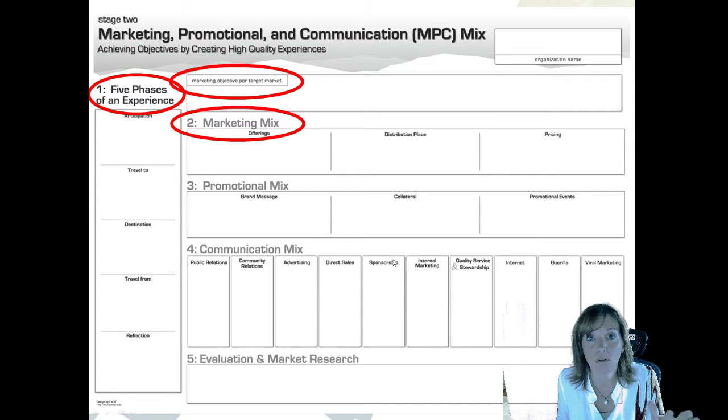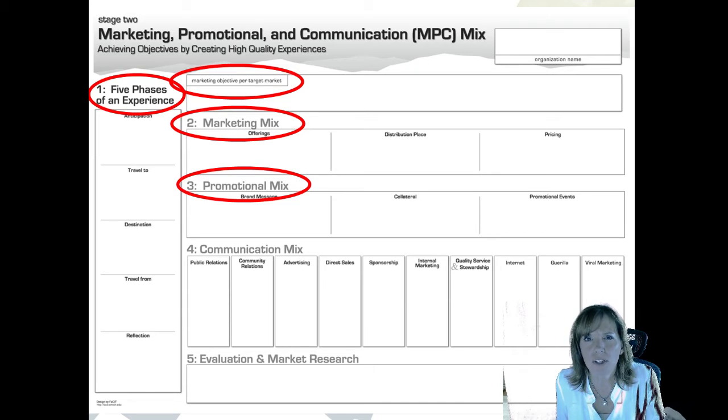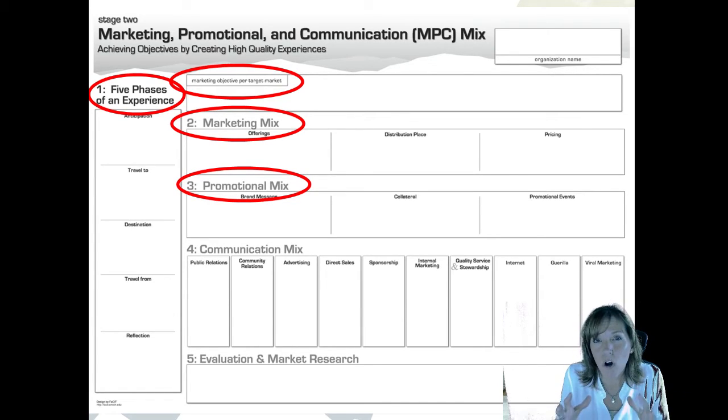The next step of the process then, once we create the right experience at the right price, we are then going to make sure our brand messaging, our promotional mix, the collateral we're going to use to communicate to that market, and any promotional events we might do to reach that target market again. So always with the thought and feeling of the target market, we now are going to make sure our brand message is up to date, current, reflective of the needs of this market. And when we talk about the brand message, we're talking again about that brand identity, the logo, the look, the slogan, the feel, the design, the layout, all of those things that are going to be part of our collateral design.